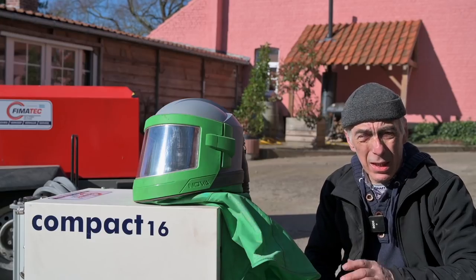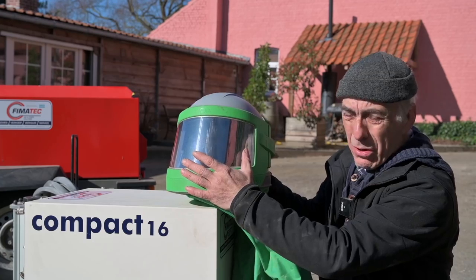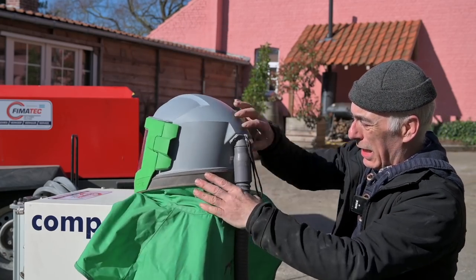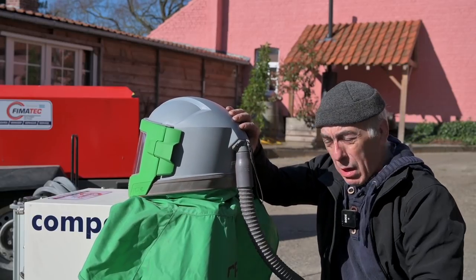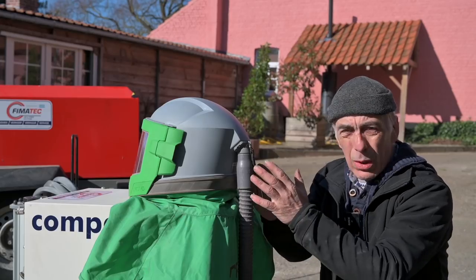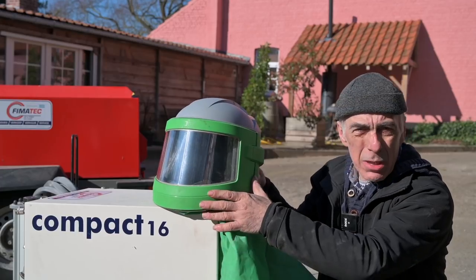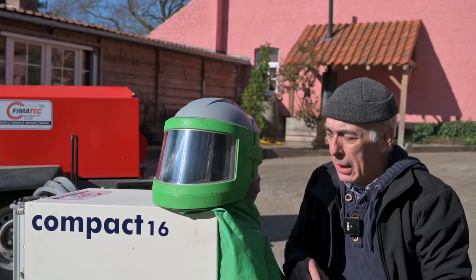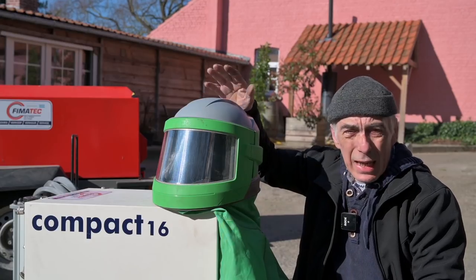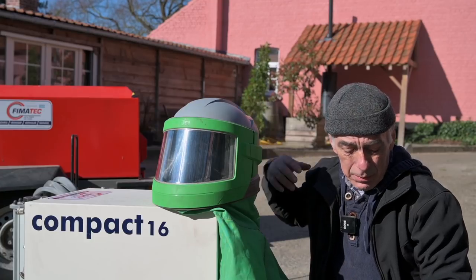You shouldn't be blasting without protective gear. And this is a great helmet with a great visor on it. And there's a cap around it, as you can see. And in the back, you have air incoming from your kettle. And the kettle has that nice filter that I showed you. So you're guaranteed to have a little bit of overpressure, not a lot, in this helmet. So that keeps the dust out. And it's very comfortable to wear, and it's very safe. So get a helmet, guys. That's the best recommendation I can ever give you.